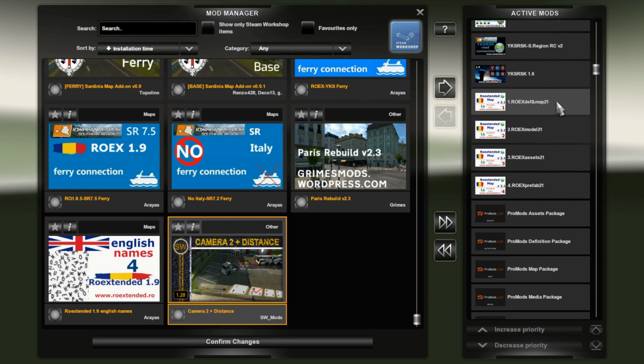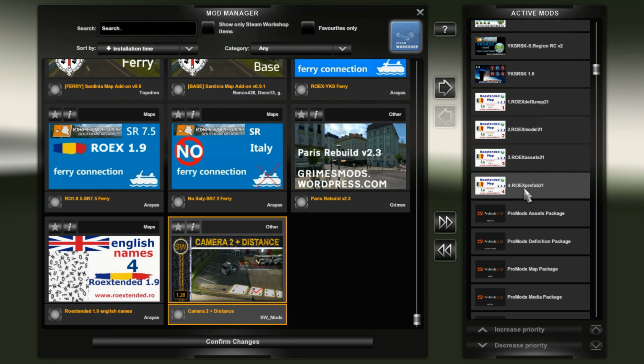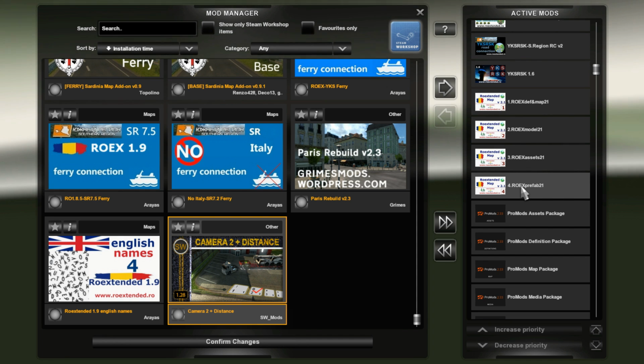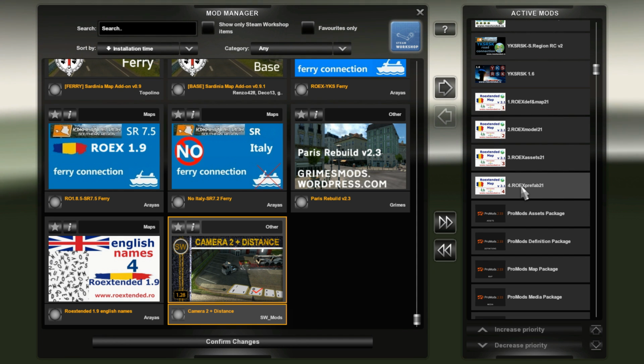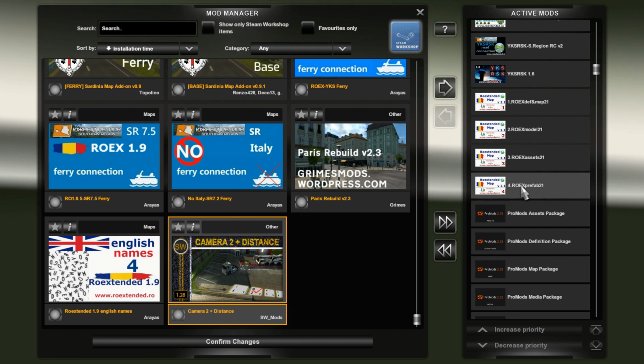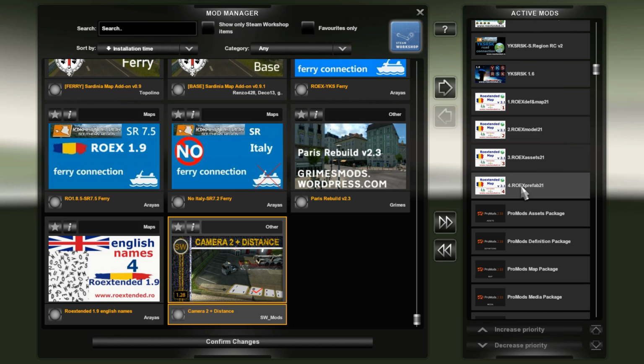One other thing that is worth noting here is that these 4 files will be the same files regardless of whether you are using Promods or not. So when we used to have different versions of Romania extended depending on if you were going to use it with Promods or not, this time around you don't have to hustle with that anymore. It's the same files regardless.